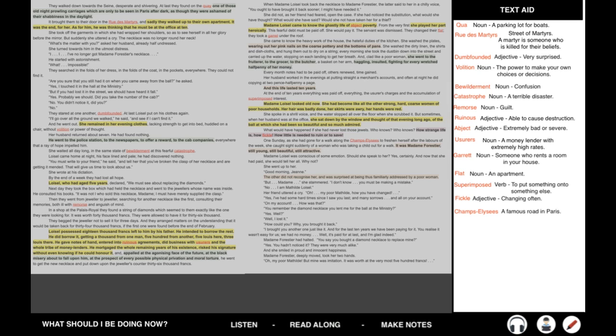And eventually she bumps into her friend, Madame Forestier, the woman who lent her the necklace, and the necklace was replaced. Now, this woman doesn't even recognize Madame Loisel because Madame Loisel has aged so much. It comes to the end of it, and she says, it's me. I look this bad because of you. The necklace, I actually lost it. We bought you a replacement, and we've spent the last 10 years doing everything we can to try and make that money back.